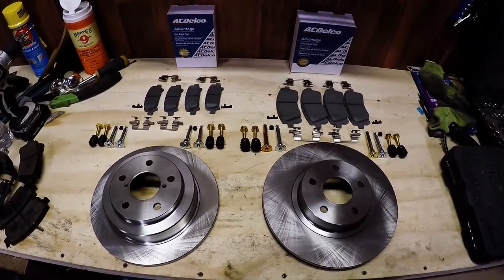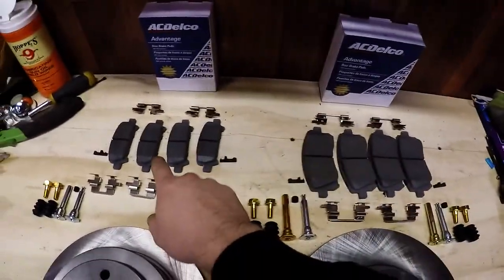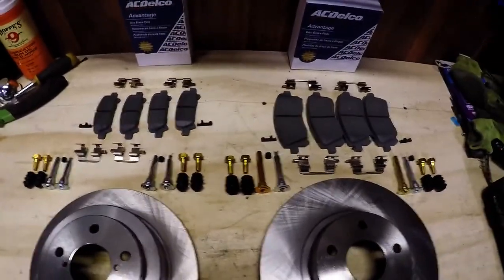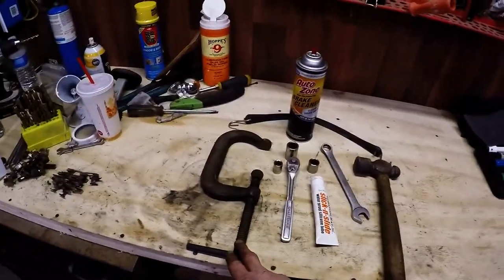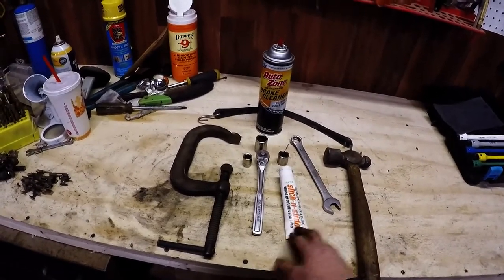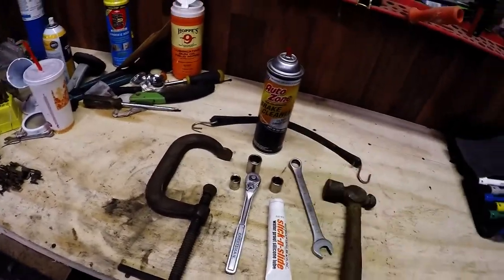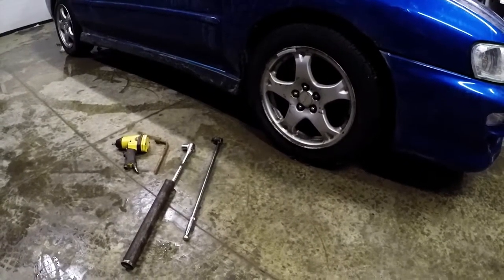These are all the parts you'll need for this job. Front and rear discs, front and rear pads with included hardware, and if you need them, front and rear caliper guide pins with boots. These are the tools you'll need for this job: a large C-clamp, a ratchet and socket set, some silicone-based lube, a wrench, a hammer for the really stuck bolts, a way to hang up your calipers, and some brake cleaner.